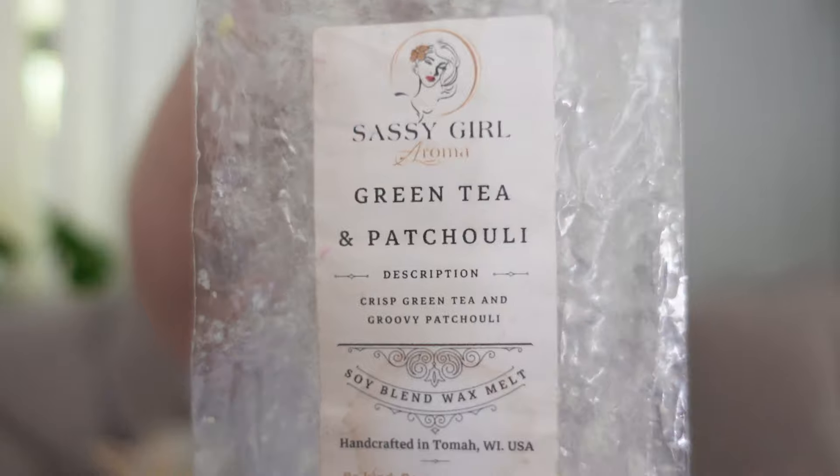I finished this little snap bar from Sassy Girl Aroma — Green Tea and Patchouli. I really like this. I have to be in the mood for patchouli, but I still really like that smoky, incense-y, new agey scent. The green tea was like fresh green tea leaves — this smelled like I was in an incense shop where they were burning patchouli and I was making a fresh cup of green tea and smelling the leaves in the tea bag before brewing. Super good. It was a vibe and it's something you really have to be into or in the mood for, but I enjoyed it.